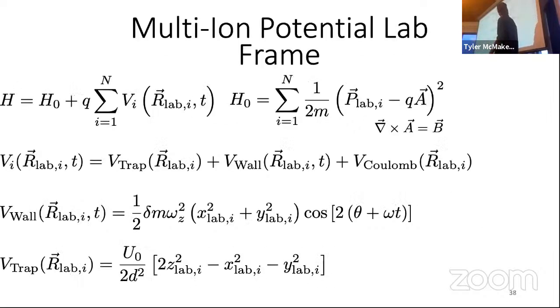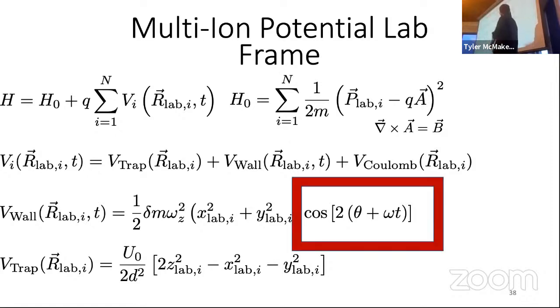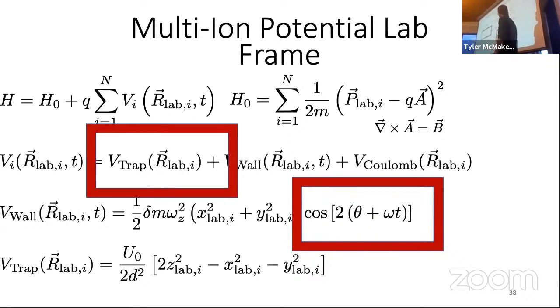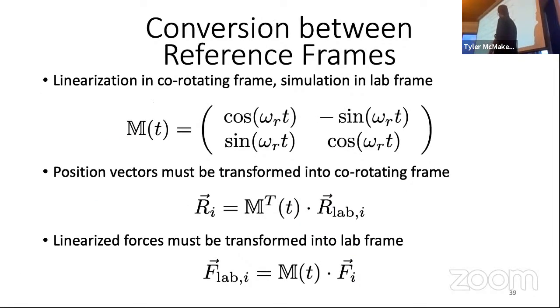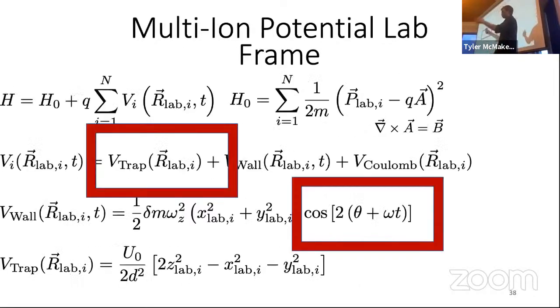So the potential in the rotating, in the lab frame is kind of complicated. I'm not going to explain all of this because it's just a bunch of math. But this is kind of the issues that we're talking about, right? Like I have this rotating wall and it fixes this rotation frequency for me, but how can I talk about a crystal if I've got a potential that's changing all the time? Not just that, I've got this trap, and I told you about this trap earlier. It's unstable in the radial direction.